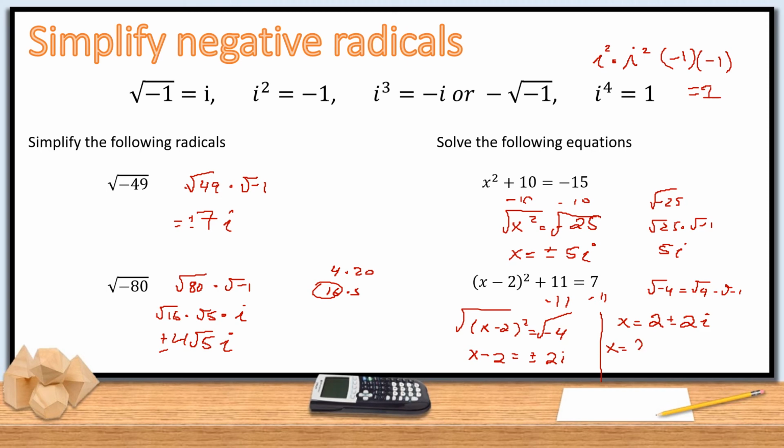So we're going to have 2 plus 2i. They cannot be combined. So it's like 2 plus 2 times the i. So there's 2 times this imaginary part. So that's an imaginary part of our number. And then the first 2 is a real part. They cannot be combined. And then the other one is 2 minus 2i.